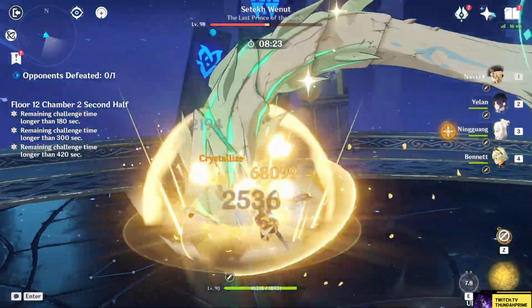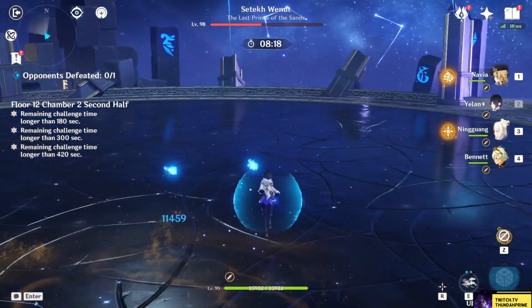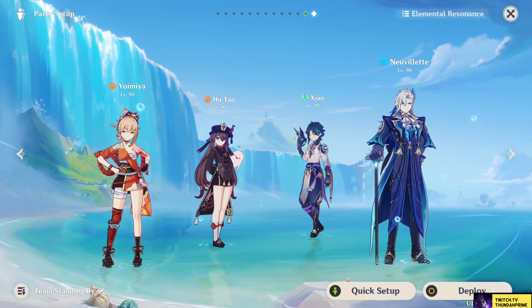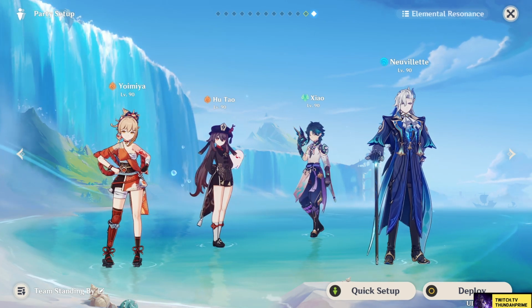And lastly, there's the double Geo core with Zhongli. You can fit this combo damn near anywhere. Hu Tao, Lyney, Yoimiya, Neuvillette kind of, and also even Xiao. If you have 2 empty slots, you can throw these bad boys in there for some pretty good off-field damage.